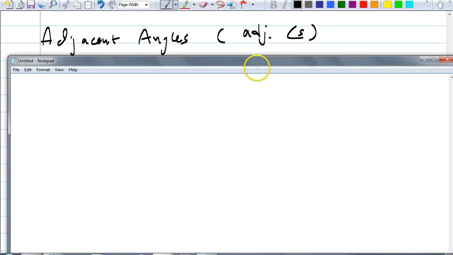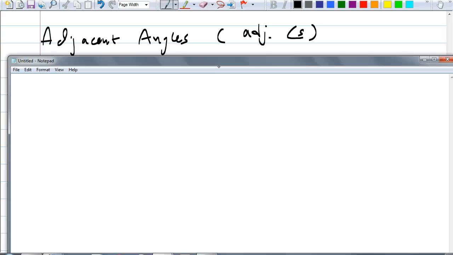Adjacent angles, and this is the symbol for it. Anybody know what adjacent angles are? So many times people actually give me a definition that is almost true but not quite. So you have to be a little bit careful. Remember, we have to be all on the same page, right? If you say it in a different way, people may think of a different sort of scenario. What do you think? How about Kevin? Angles that are right next to each other. Okay, Andrew, do you want to add something to that? Angles that share a side.